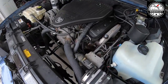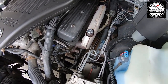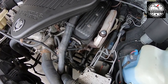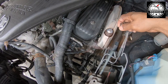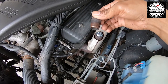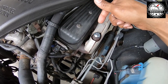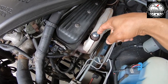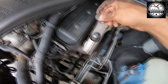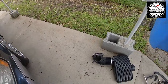One of the things you have to check for when doing this is what type of fitting you have on your exhaust manifold for the air pump. For 94 and early 95s it has the one like I have here — I have an early 95 — so once you remove the air pump tubing you'll have an opening that you need to fill with a male plug that goes in. If you have a late 95 or 96 it'll be a male fitting that sticks up from the manifold and you'll need a cap to go over the top. So just make sure you know which one you have so you can buy the correct part.